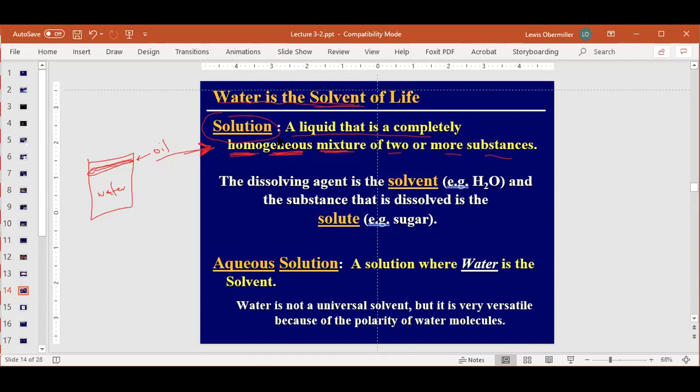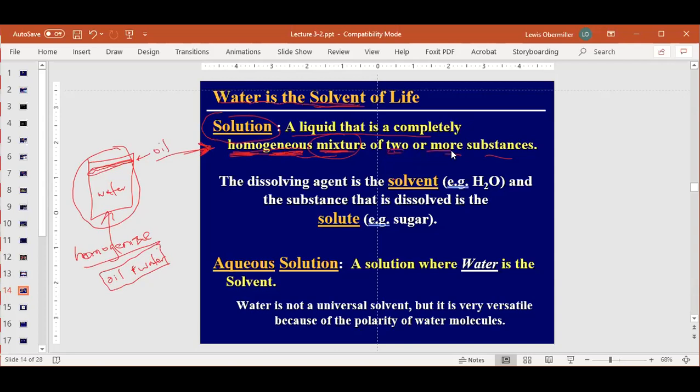No. Dairy farmers figured this out too. So what they do is they take it and they mix it. They homogenize it, which comes from this word homogeneous, which means to mix thoroughly. So a homogeneous mixture is a thoroughly mixed mixture. And when they homogenize your milk, it mixes the oil and the water in the milk completely so that you can't tell the difference. It's all the same throughout the whole gallon of milk.